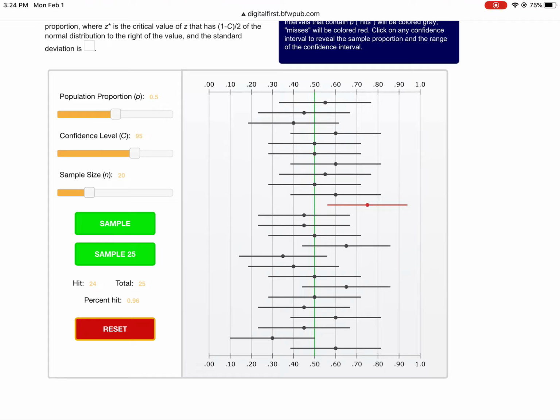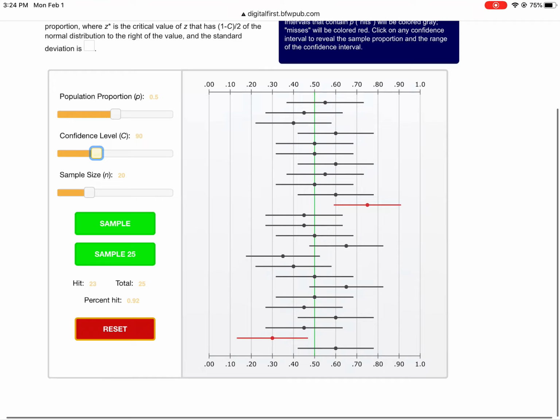And now what you'll notice is you've got this green line in the middle, which is our true proportion, 0.5, true proportion of our population. And then each of these intervals here has a dot in the middle, which is our point estimate. And then it has these lines that come out from it, which represent our margin of error, so the margin of error on either side. Well, what I can do is I can manipulate these variables, right? So I can manipulate the confidence level, and you're going to see exactly what it does for our different intervals.